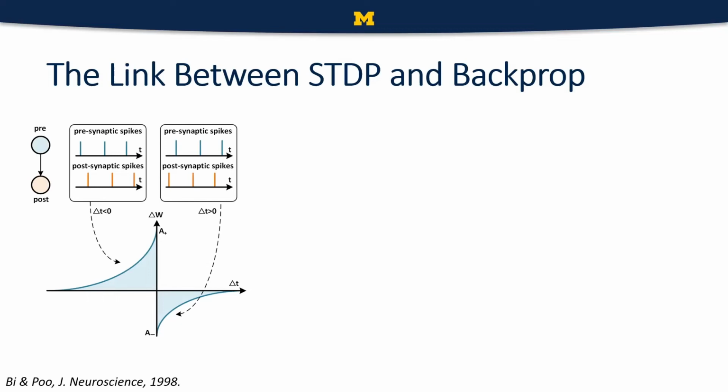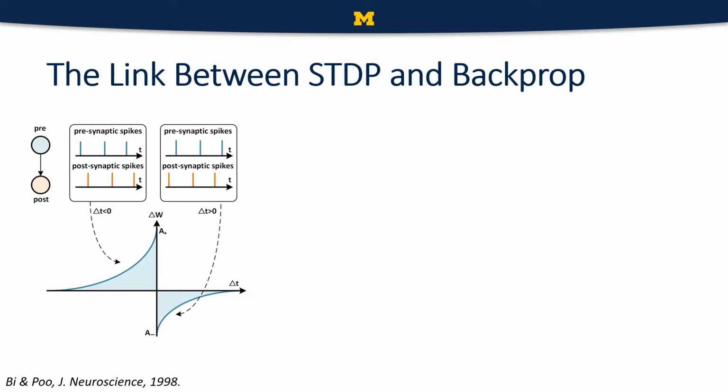So it's directed. If the presynaptic neuron, the top neuron, fires before the postsynaptic neuron, you infer that the postsynaptic neuron fired because of the presynaptic neuron, right? You've got an upstream spike, that spike excited the postsynaptic neuron, and then that neuron fired. In that case, we are on the left. The delta t, the time between the two spikes, is on the x-axis, and the weight update, the synaptic update, is on the y-axis.